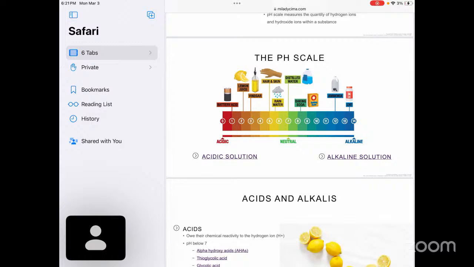It also does not have minerals and things like that that may build up and cause your machine to rust, and this prolongs the age of the machine. Then you're talking about the acidic side and the alkaline side. Acidic is from 0 to 6, and alkaline is from 8 to 14.